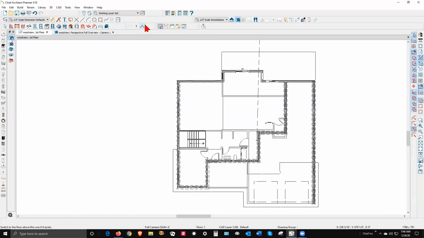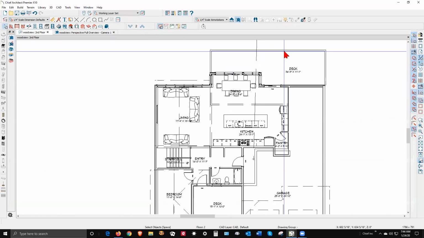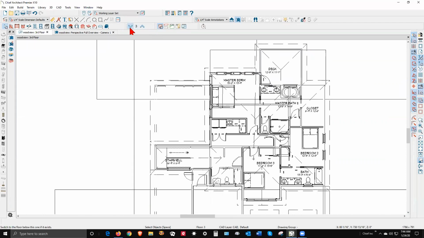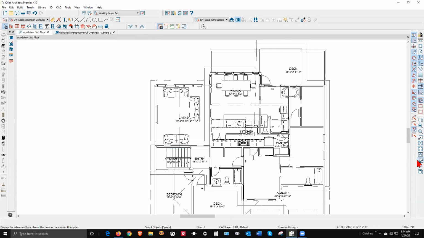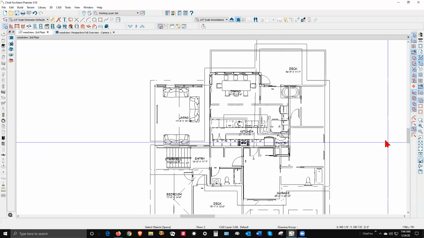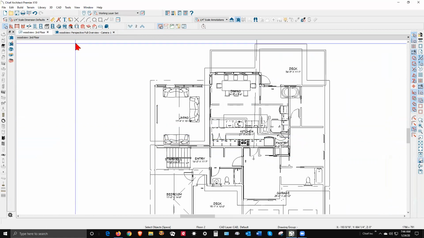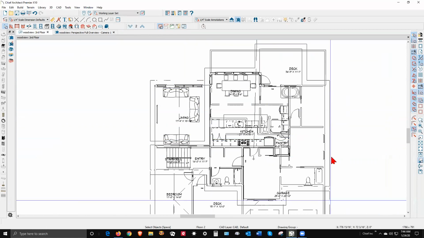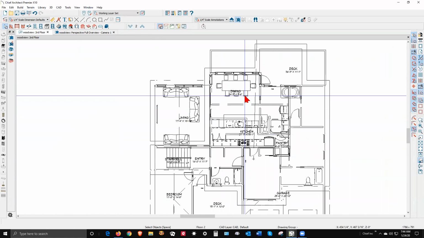So we'll go up a floor and then down a floor. That's so crazy, it normally doesn't look this way.